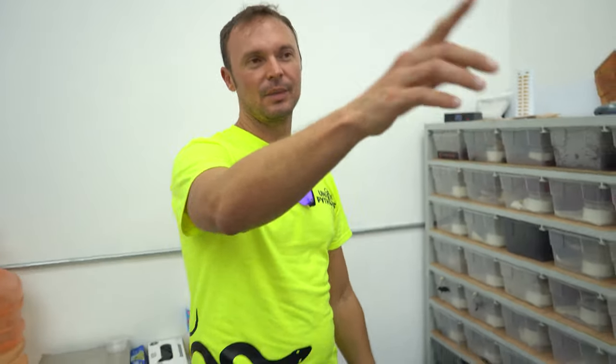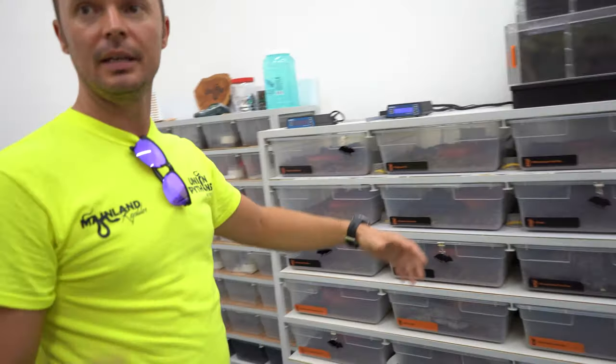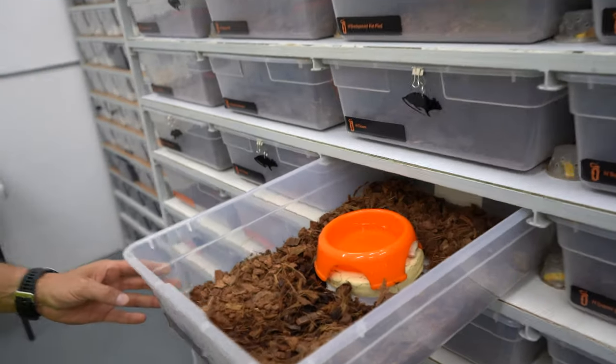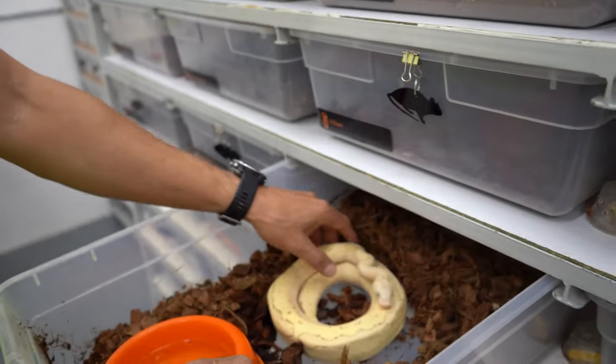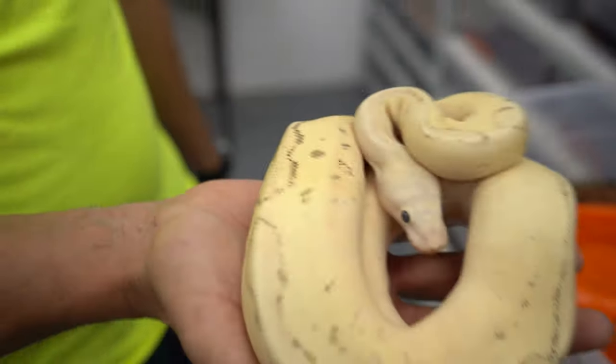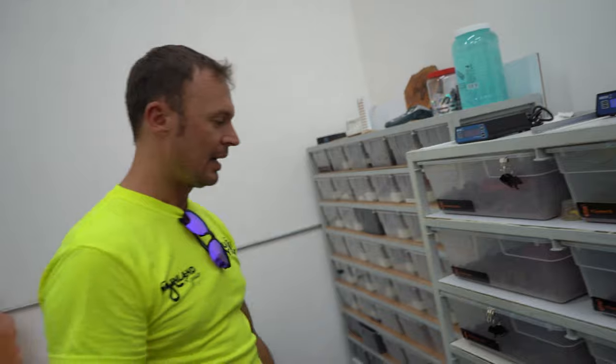These vault items are all from you. Let's pull some out and check out some crazy powerhouse stuff. Here is a pastel disco fire clown female — it's young, it's in shed. I bought this from Bob Boo, a big shot. And here I have a desert ghost male. I love desert ghosts — I want to make projects with desert ghosts in everything.